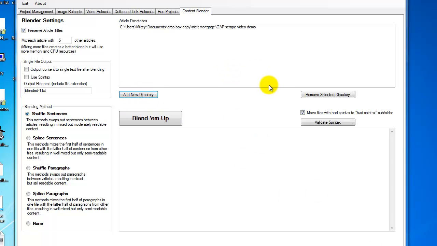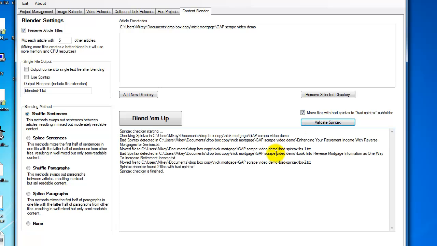Okay, so I've done that, and if you're using Kevin Spinnett, for example, or any Spintax, make sure you validate the Spintax by using this button here. That's odd that it found two files with bad Spintax, even though none of this is in Spintax. Okay, so that means that some of the articles I've scraped with Get Article Pro had some of the Spintax symbols inside. So now Content Spiffer has removed those, which is great. An unexpected bonus there that it's cleared those bad files for me. I was expecting to come back with 0 results because I didn't think there was any Spintax in there.